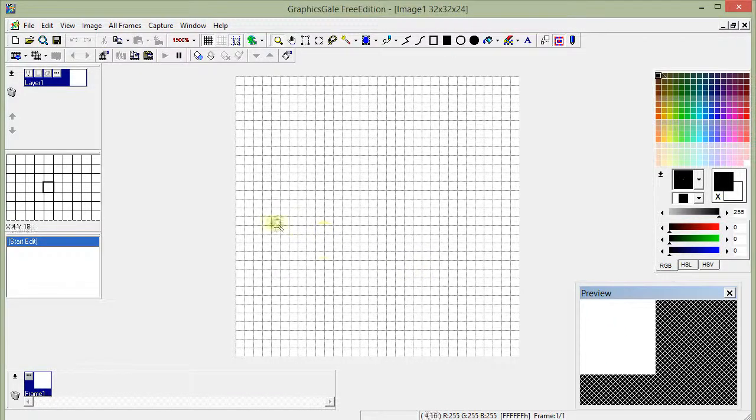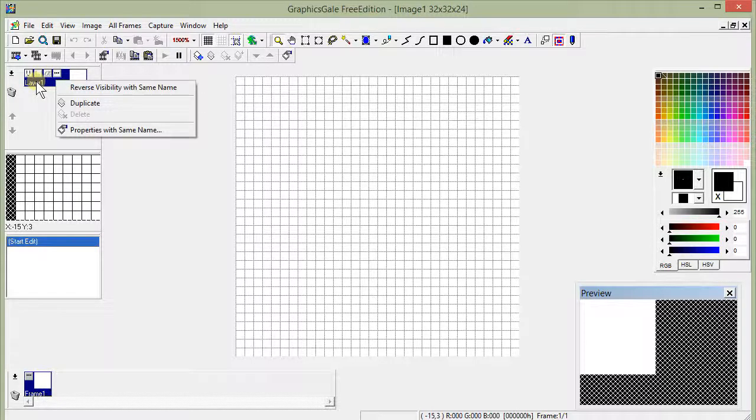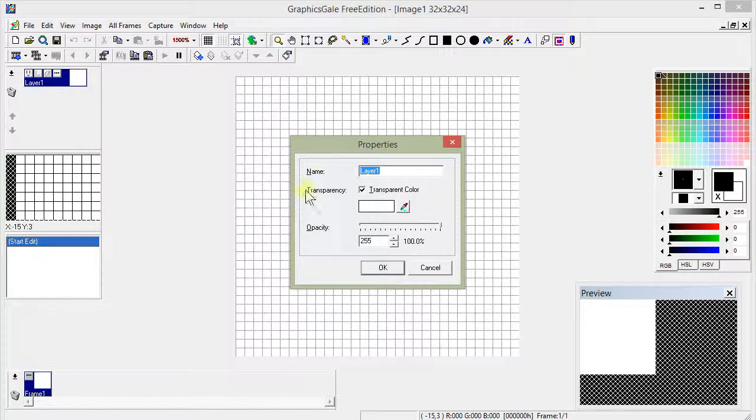As we begin to draw our sprite, one nice thing that the GraphicsGale program allows you to do is to have multiple layers. So you can divide up your sprite into layers and make changes to an individual layer without impacting the other ones. Obviously, by default, it creates a single layer. I'm going to change the name of that layer just by right-clicking on it and choosing Properties. First layer I'm going to make is going to be the head for my character, so I'll just call it Head.